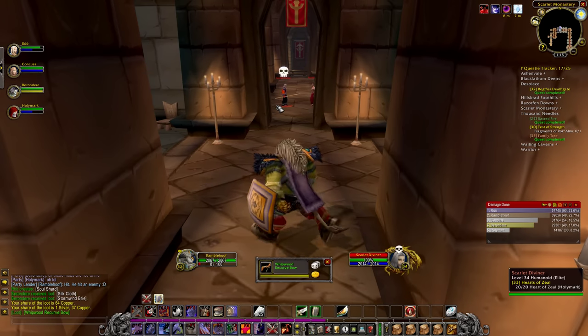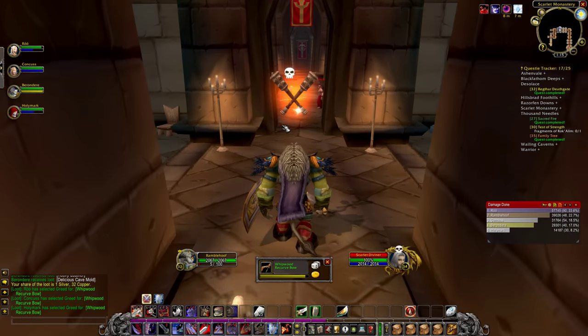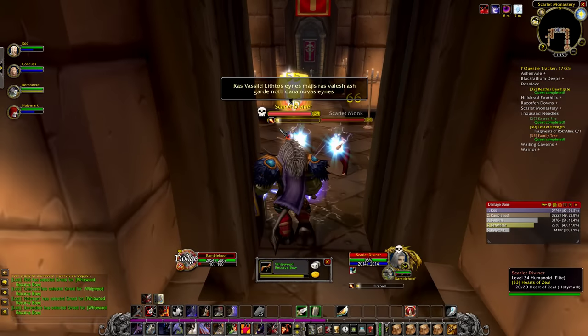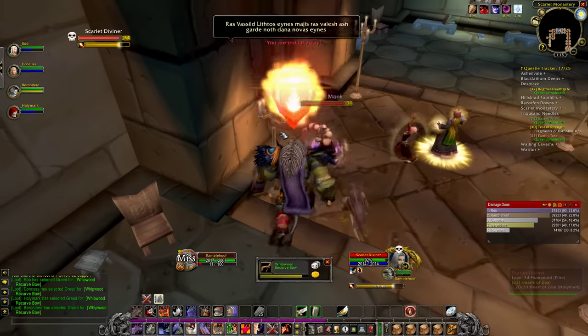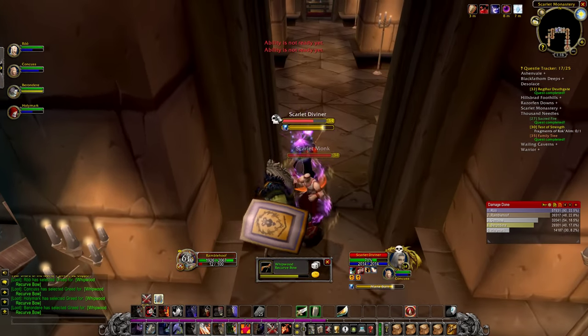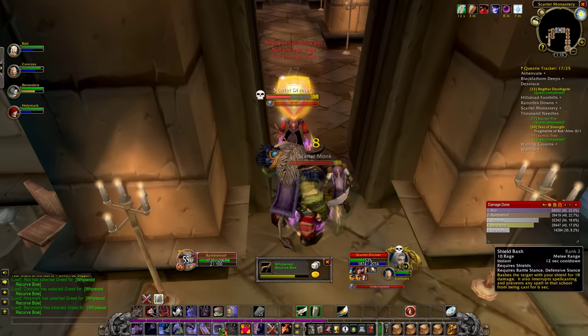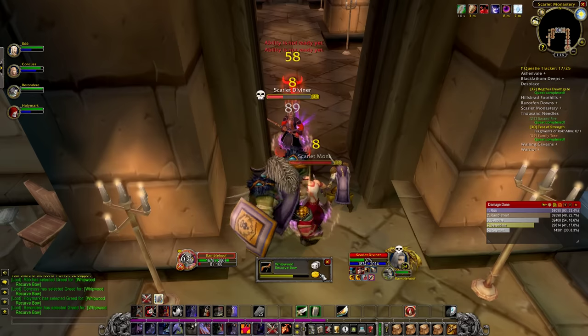I want to charge in, so I'm going to do it. And then I'm going to take him around the corner here and make him run out. Oh, we didn't get it. It's because I rebound this. I need to move this back. There we go.